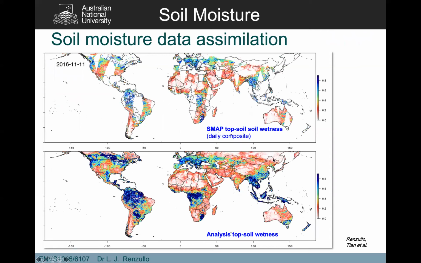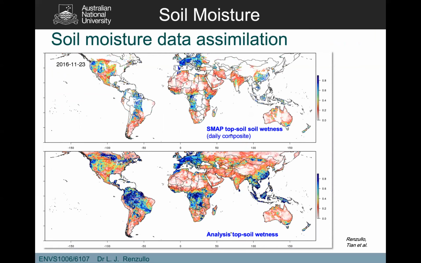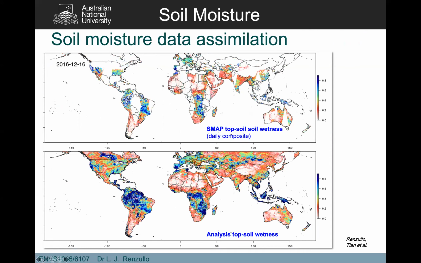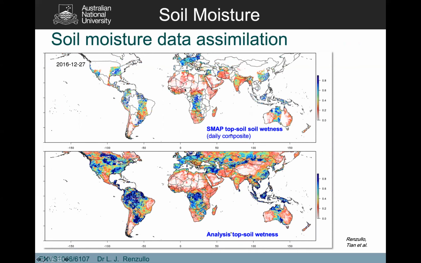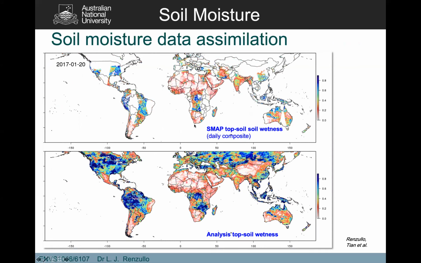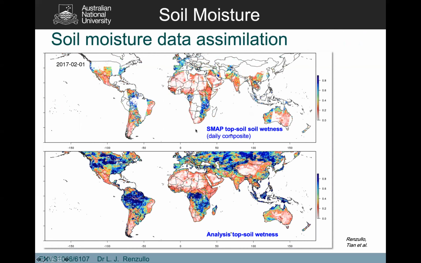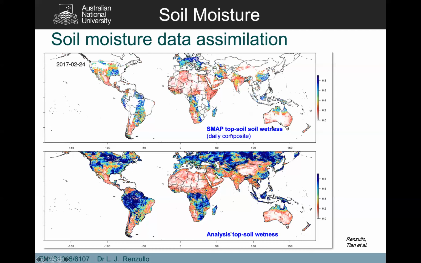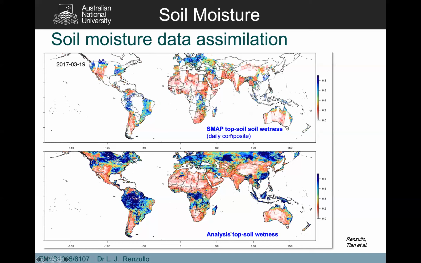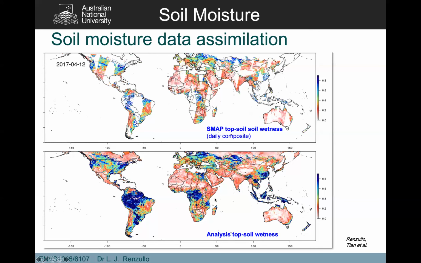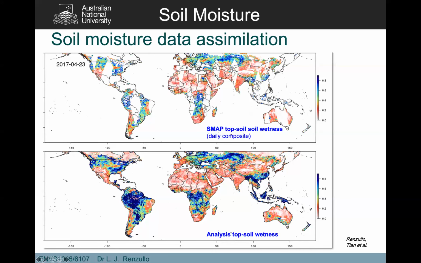We've since applied this concept to the assimilation of the newer sensors, the SMAP sensor I was talking about, for example, before. In the top here, we've got the global coverage of the satellite every day. So you can see many parts of the globe, this stripiness, satellite orbits mean that any one sensor doesn't exactly capture everything, but pretty good coverage nonetheless. We assimilate these observations into our water balance model, and the topsoil layer, the corresponding layer to the dynamic seen here, that gives us that full spatial coverage.